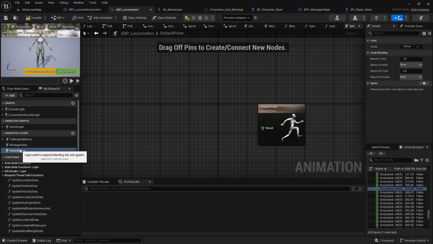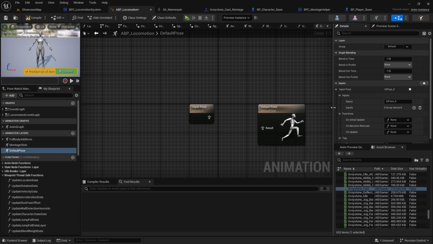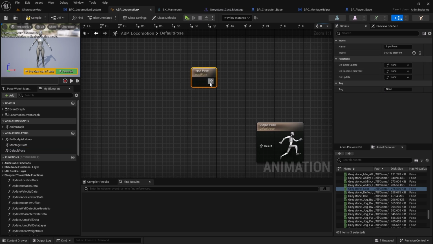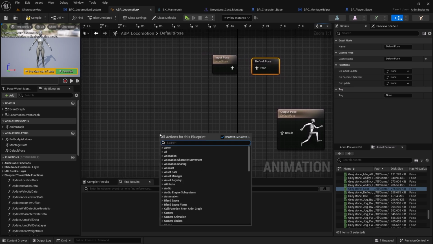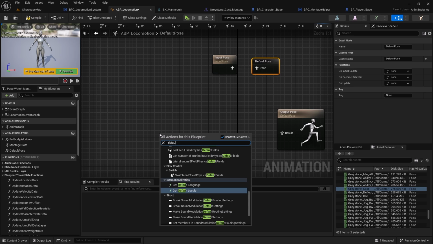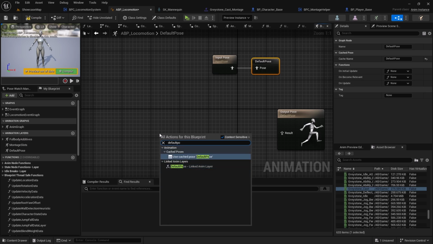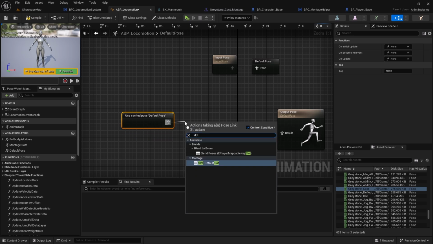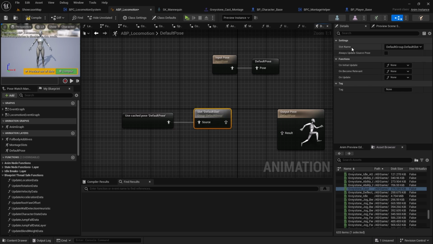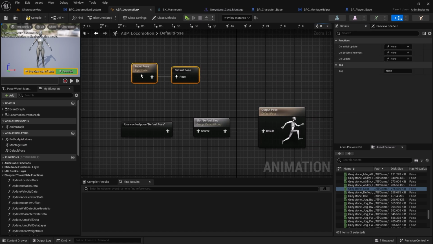So select this animation layer and add the input pin, and I'll call it input pose, and I'll save this and call this default pose, and let's use that default pose cached instance, and let's use the default slot, right? So make sure the slot name is default, right? And I'll pass it to here.